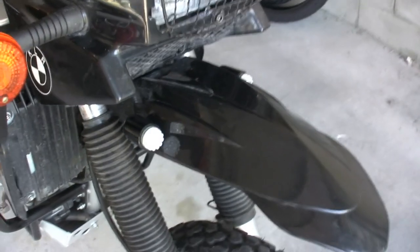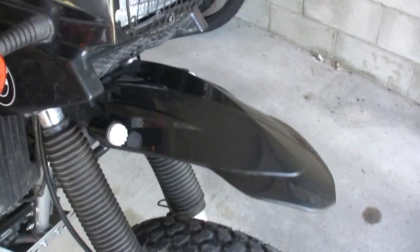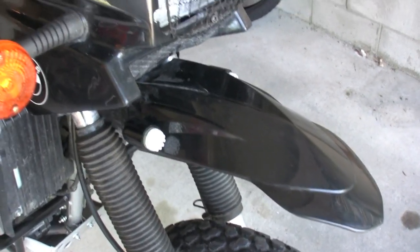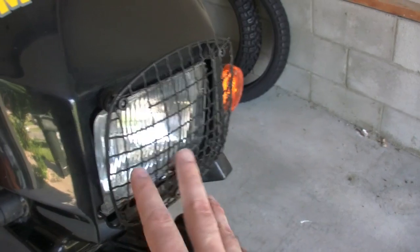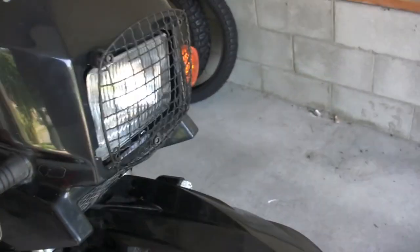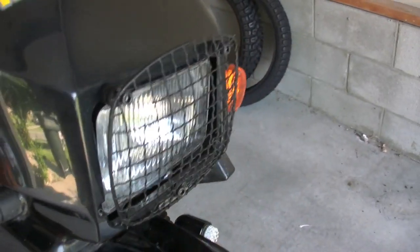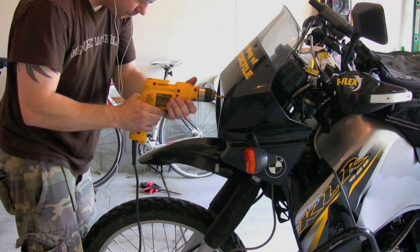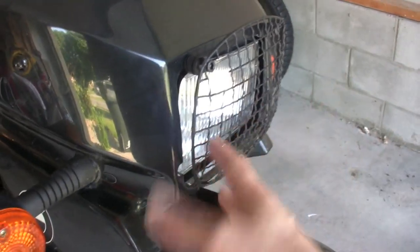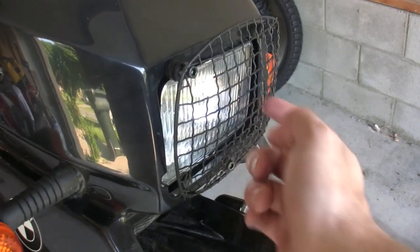One of the things I've heard about the Dalton is that you can't even rent a car and take it on there, because the giant rocks from the gravel will just pummel and destroy a car. So to keep my headlight protected, I put this rock guard on. I bought two of them off eBay for $8 and I'm giving the other one to Tracy. It's a rock guard off a 1987 Jeep Wrangler — it seemed to fit pretty well. I just drilled holes in the fairing and bolted it up. It's a $4 rock guard to keep the big pieces of gravel from chipping my headlight.